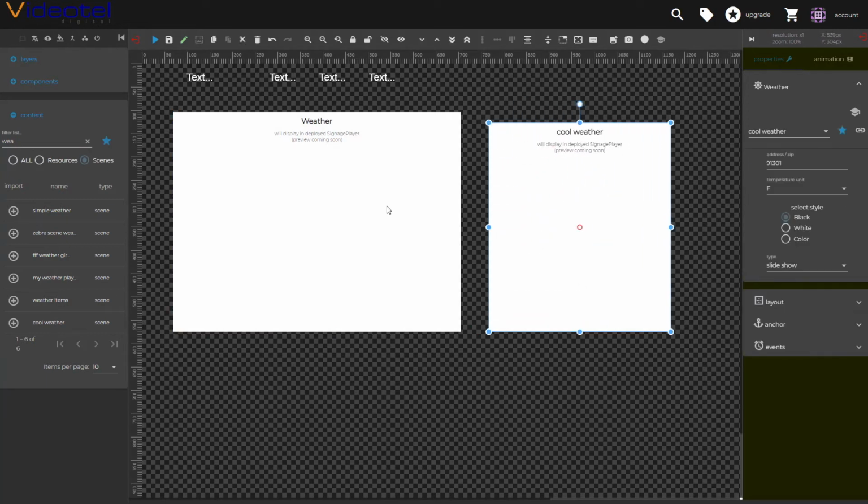So essentially these two objects are identical. It already bound the weather scene. So you don't really have to do the long process of adding a player and then binding it to the scene. You can simply drag the weather item scene directly.